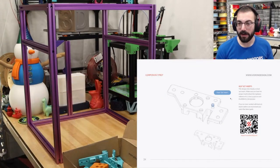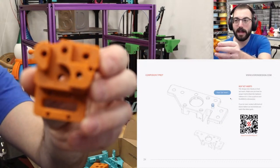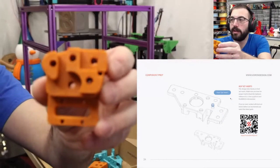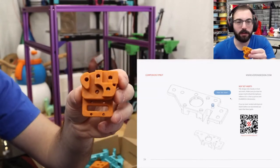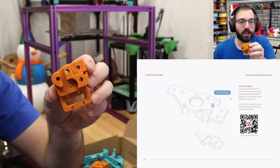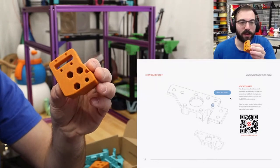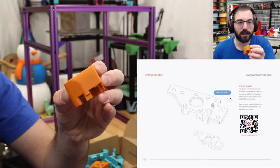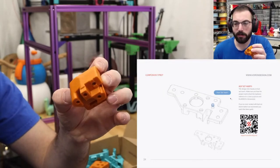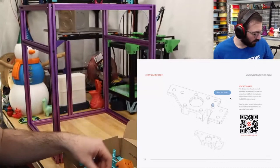This is the one I'm very excited for. This is the new Galaxy ABS Orange. It's a very nice shade of orange, and the galaxy on this is extremely vibrant, especially in person. It's kind of like a gold flake galaxy. I think it looks very, very good. So we have that.